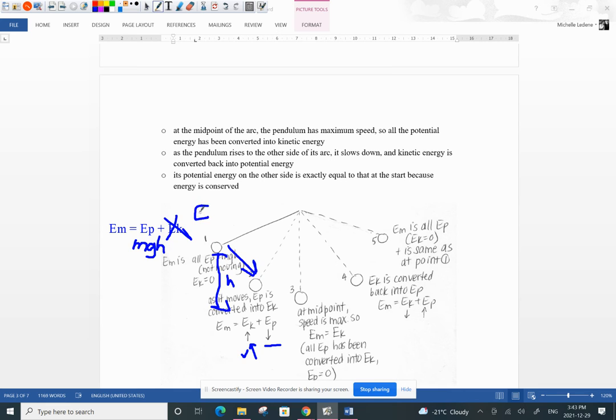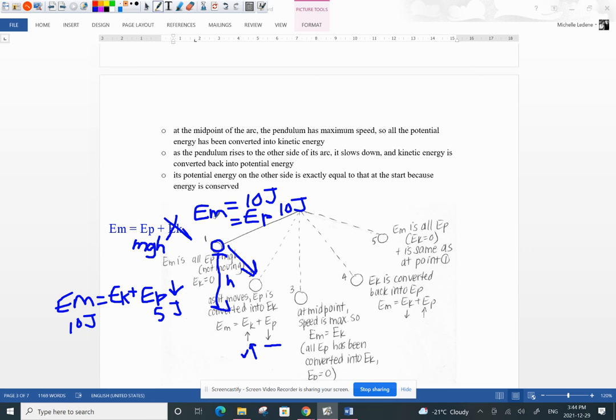So let's say here the mechanical energy is 10 joules. And so potential energy would have to be 10 joules because there is no movement. The pendulum, the little bob, is not moving, so potential is equal to mechanical. As the object starts moving, the potential starts to go down. Let's say maybe it's now 5 joules. Well, we just said that the mechanical is not changing. It's still 10 joules. So what do you suppose the kinetic is?